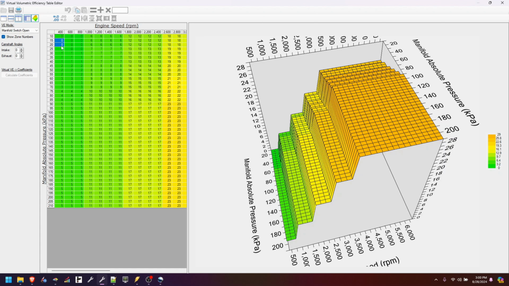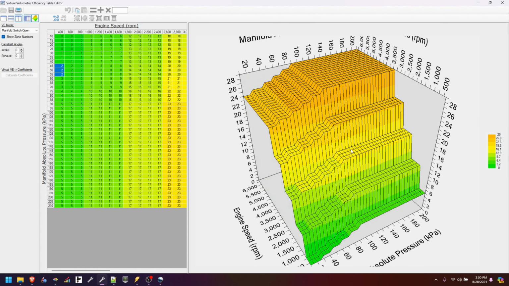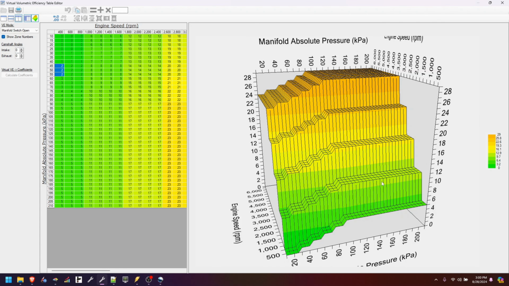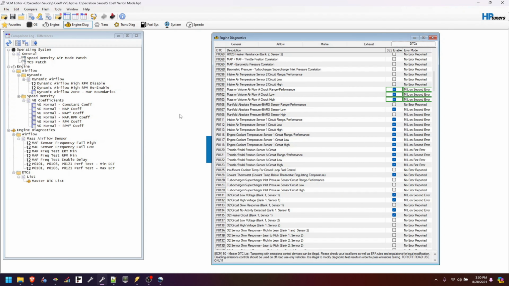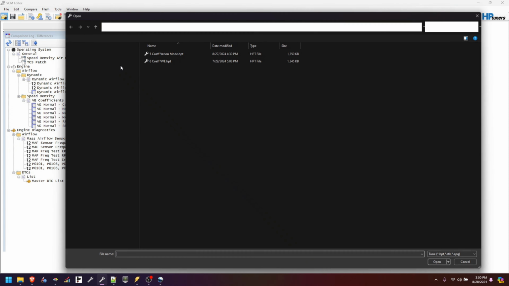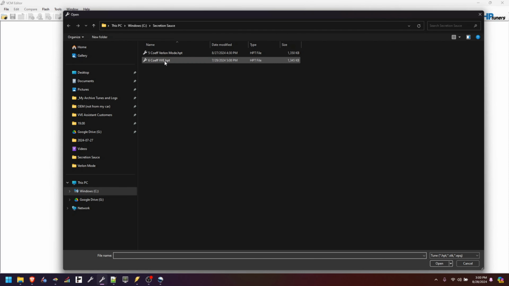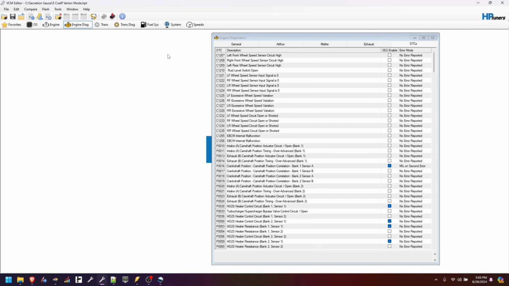We have a ton of resolution, these small zones up here up top. So we need to work on distributing these zones a little bit better. So that's what I did. So if we look, let me close this and we'll go to here.